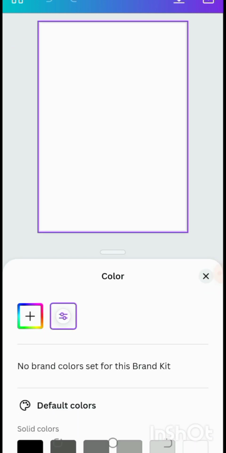All right. So now, for you to put anything you want, for instance, the first thing I want to do now, I want to change the background of this page. I don't want it to be on white. Or in your case, if you want your work to be on white space, you can leave it. But in this case, me, I want to change the color to something I like. Let's check. You click on color. I hope you can see.